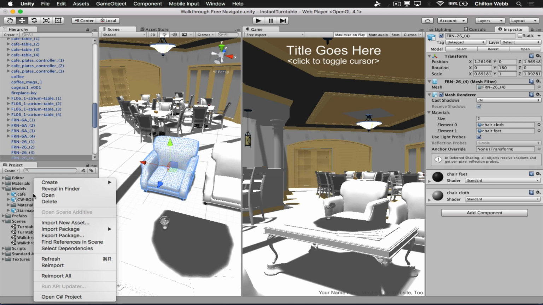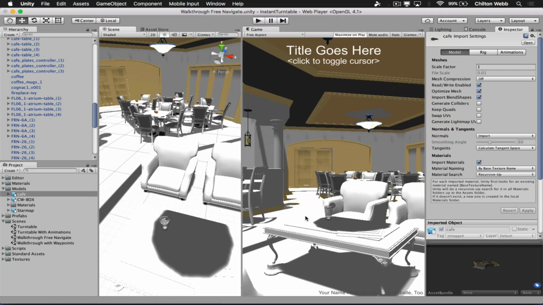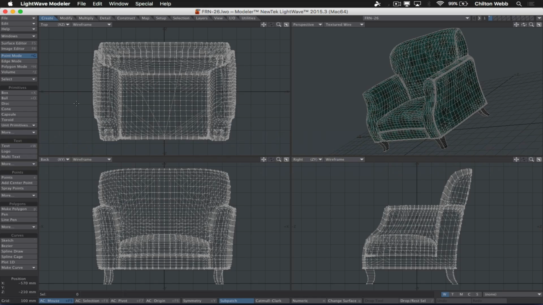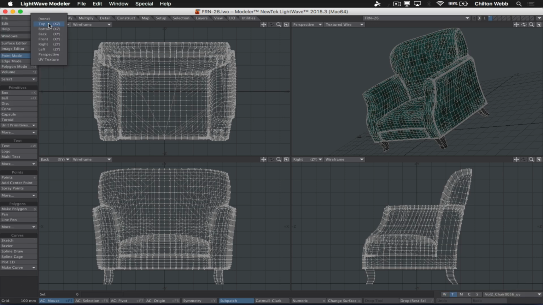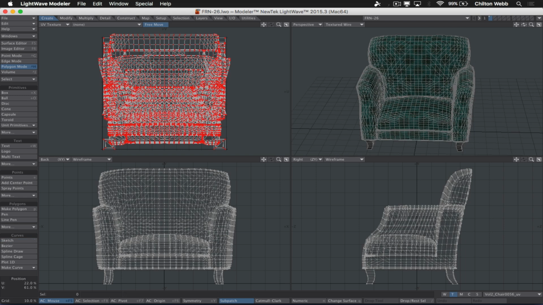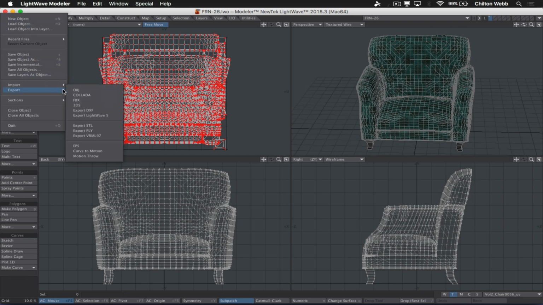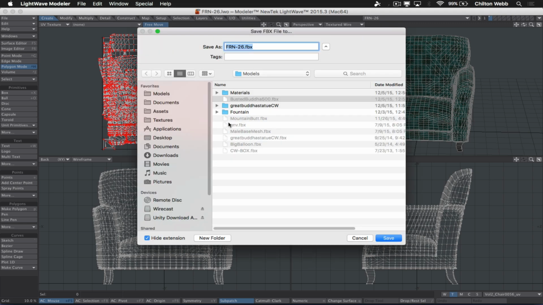Now I'm going to create a shortcut for the models folder there in the Finder so I can get to it easier. And then I'm going to basically export into that folder. So here in Modeler, what we want to do is take this and make sure it has a UV map. It all looks good. This model looks pretty good. Okay, so I think we're good. We're just going to export this as an FBX and stick this back in Unity. And I want to use the FBX 2014, and everything else here is fine. And we're going to go to the correct folder and hit save.